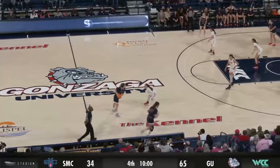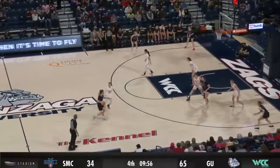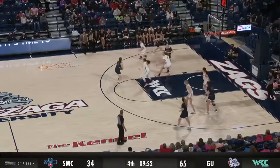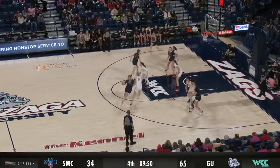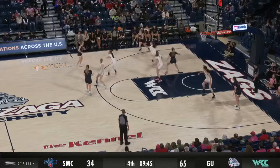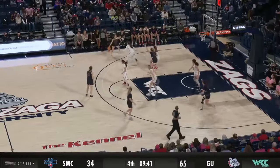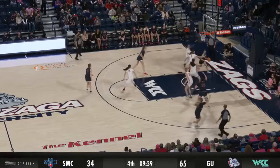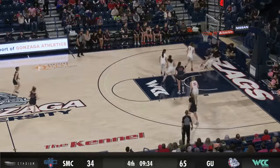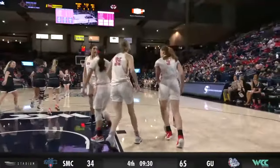And we are back here in the McCarthy Athletic Center for Pink Out Night between the Zags and the Gaels. The Zags have extended that lead to 31. They turned up the heat in that third quarter on both ends of the court. And it's not looking good here for the Gaels. And the Zags are trying to keep this momentum rolling here in the fourth. Yeah, the Zags have found their rhythm, found their game. They're in their game now. And there's an open three there from Holland, unable to finish the shot. And it'll be Gonzaga ball.